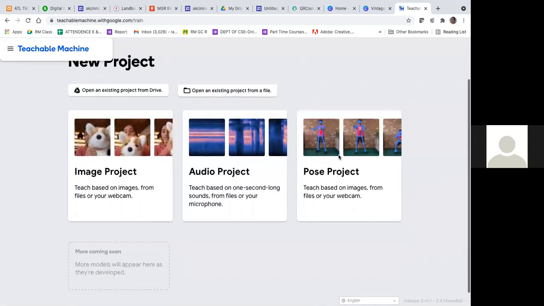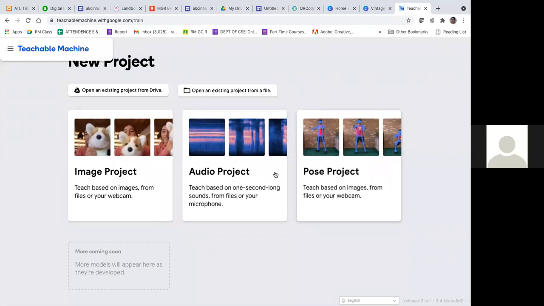It can be things like you want to identify a face which has a mask and which does not have a mask. So you need to have about 20 images with a mask, 20 images without a mask, and you train this project, and after that, you will be able to recognize these.